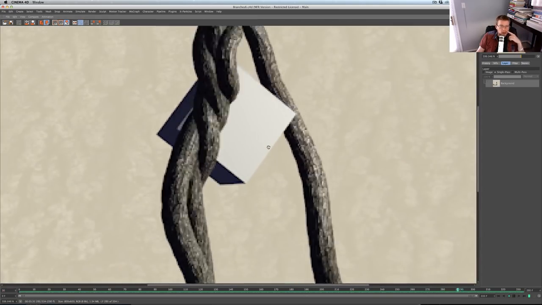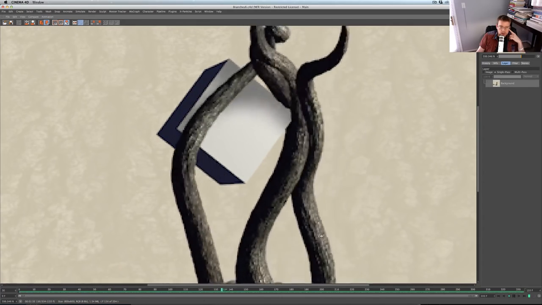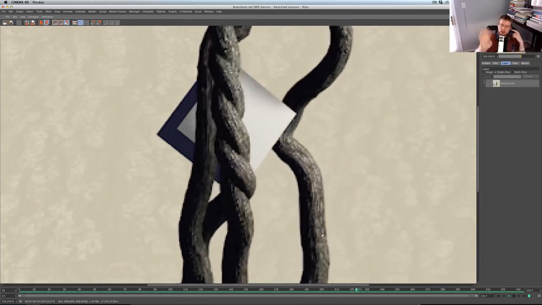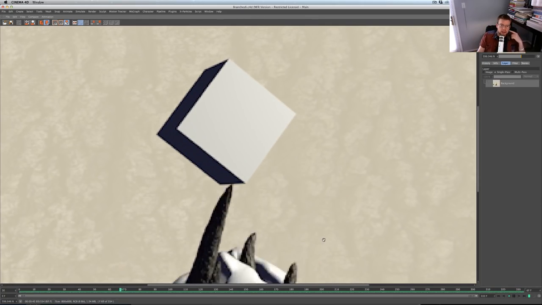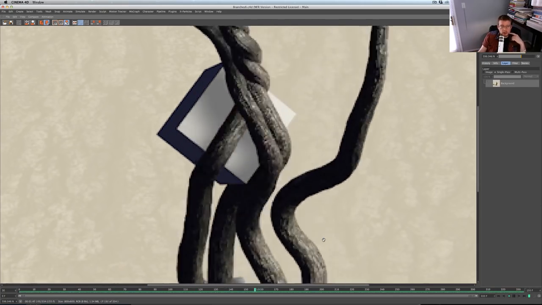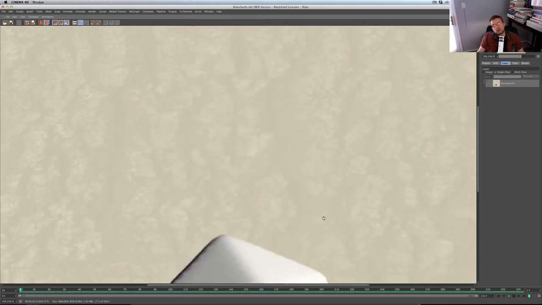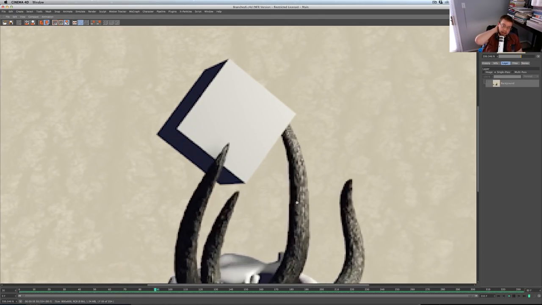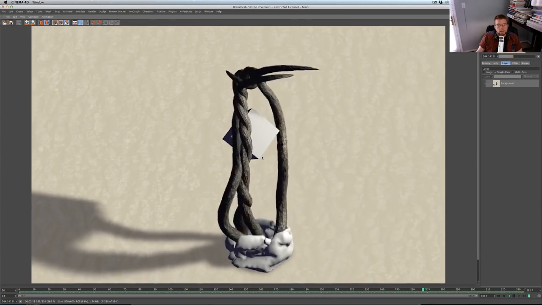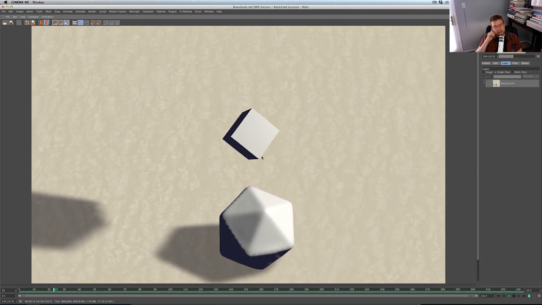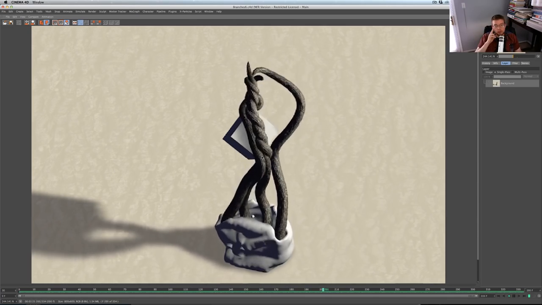Now, I didn't render this at a high enough resolution to really see the detail of these. You can see them twisting a little bit. They're not doing full flips, but they're definitely doing that kind of thing. And I think that is the great challenge to solve here, because it's always been weird gimbal lock and rotational and rail spline based stuff that can just be tedious and frustrating. And I gotta see if I can find any way around it. But this is a neat technique. I have not seen this kind of thing in Cinema 4D, where we have these nice living, dynamic, art directable vines, splines, tentacles, whatever you want them to be.